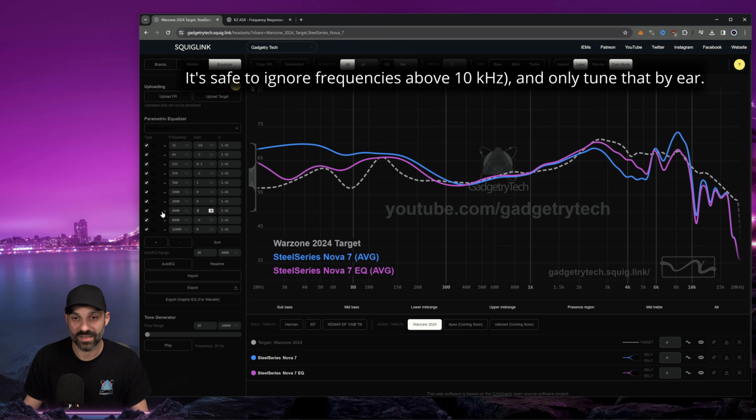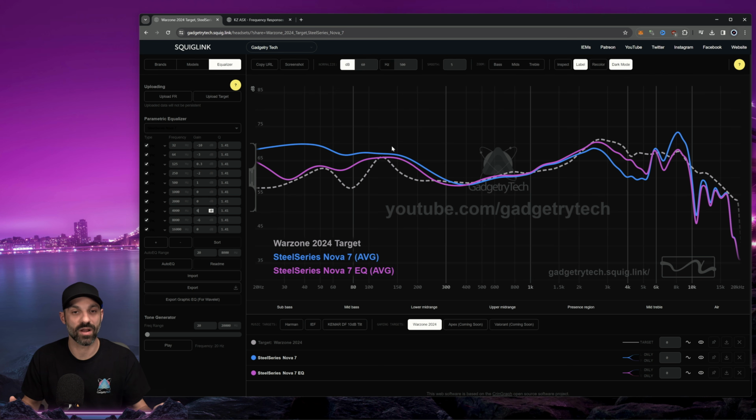You're now able, as an Xbox player, to build and visualize what the byproduct is of your EQ for any game target curve that is released on my site. Now I'm going to be doing Apex and Valorant and Fortnite eventually, and then whatever others come in. But you can already see visually there is a difference in sound here, and that's going to help close the gap of what people with advanced EQ get, so you can have a good experience too.